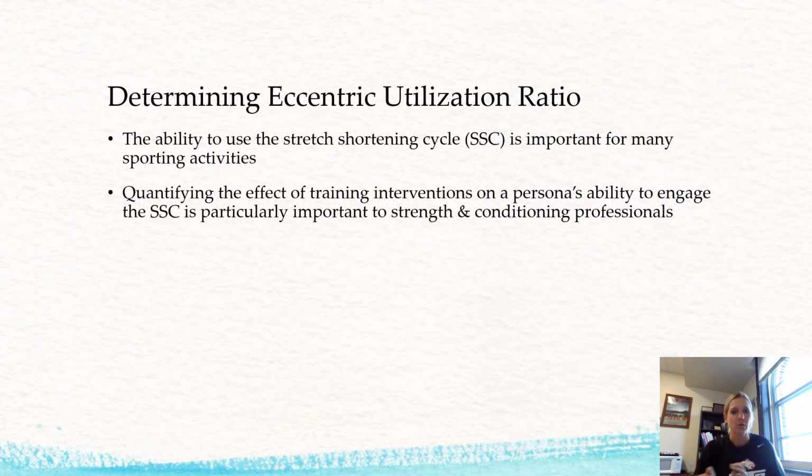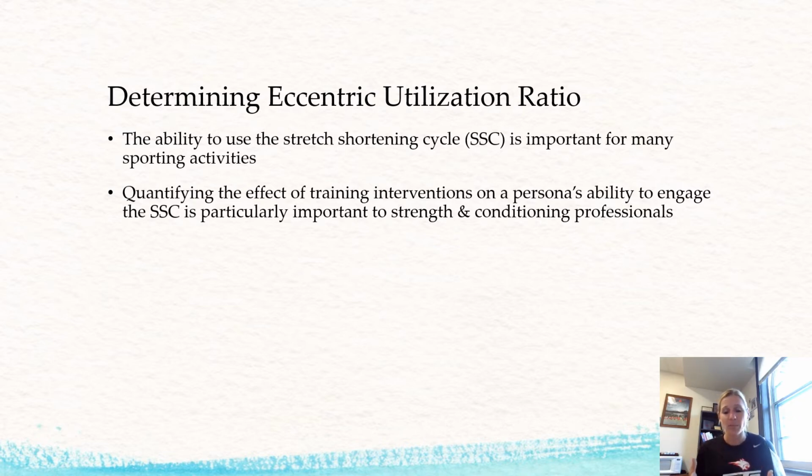Okay, in order for us to determine that eccentric utilization ratio, this is something that will be completed in your lab, but basically we're looking at the difference between the countermovement and the static jump. This will represent our ability to use that stretch shortening cycle, which might be important in many sports, sports where I don't necessarily have to react, such as high jump, for example. Someone who's a high jumper should have a very high eccentric utilization ratio. And what does that mean? Well, that means that they can maximize that stretch shortening cycle in order to get a higher jump.